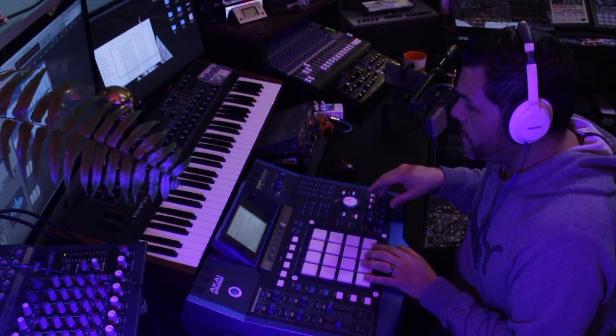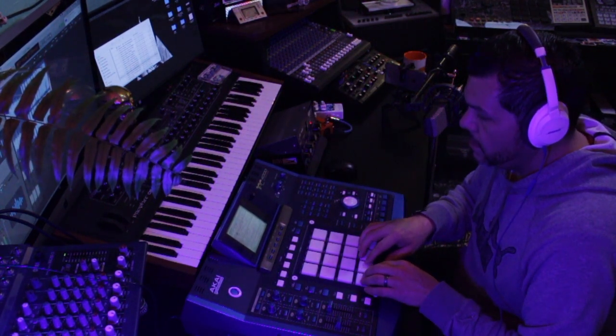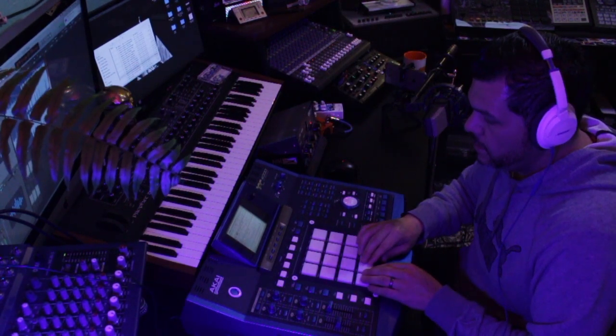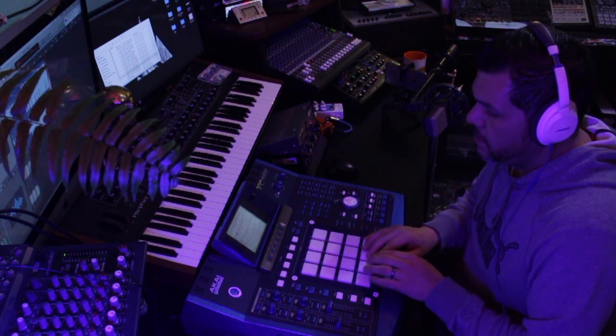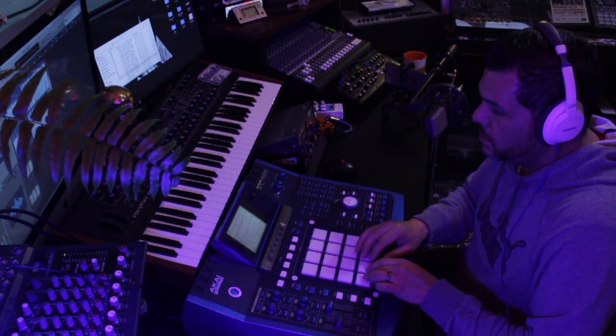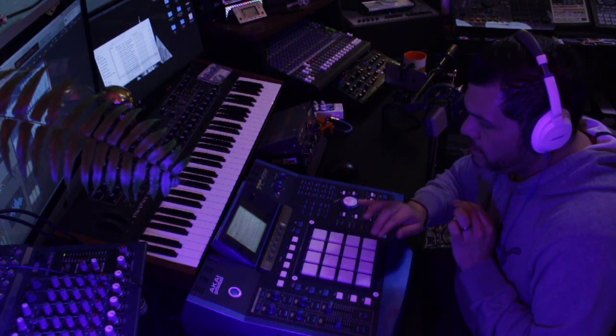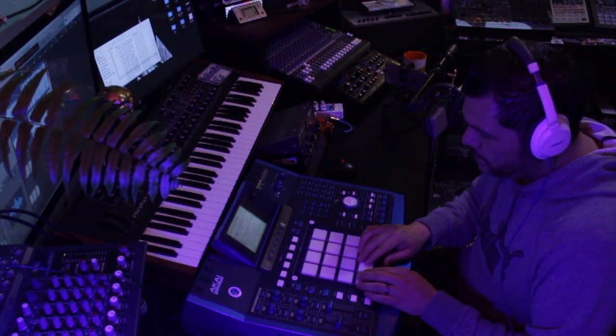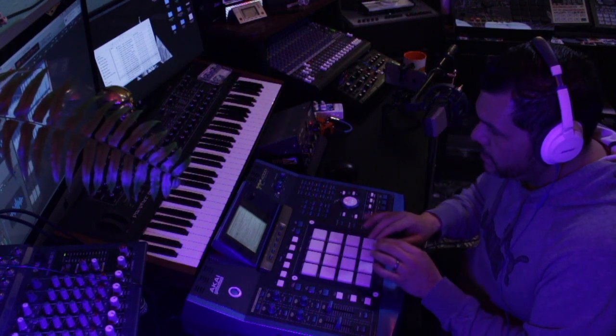Sequence number 3. Pistol whipping with the funk.